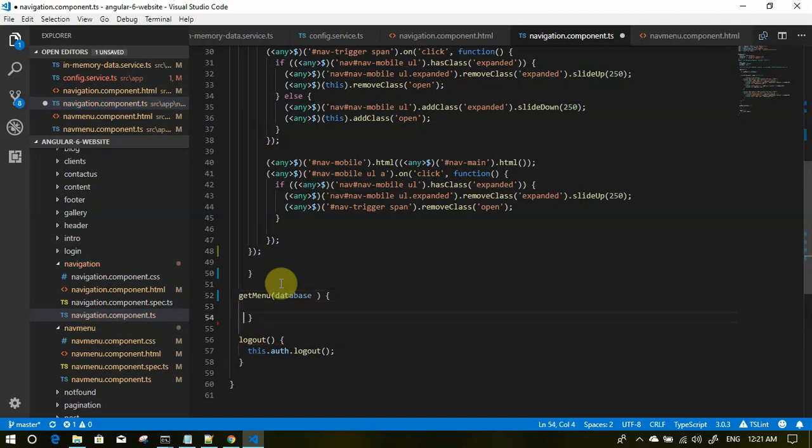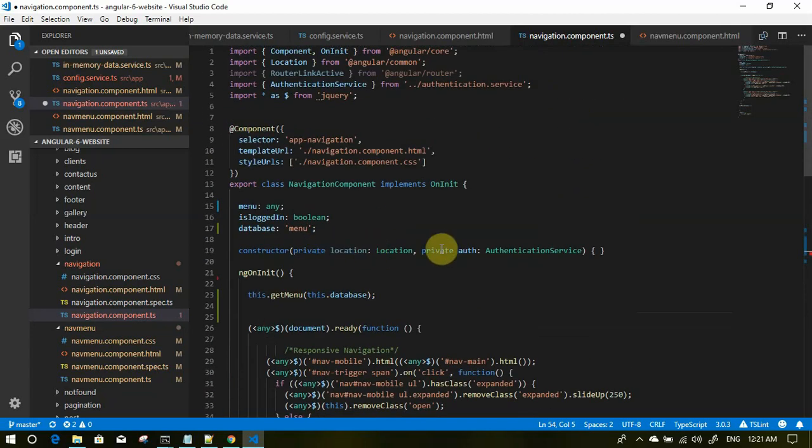getMenu with the input of a variable called database. Now what we are going to do is fetch. I need to call the function that we defined in the service, but let's call the service first.